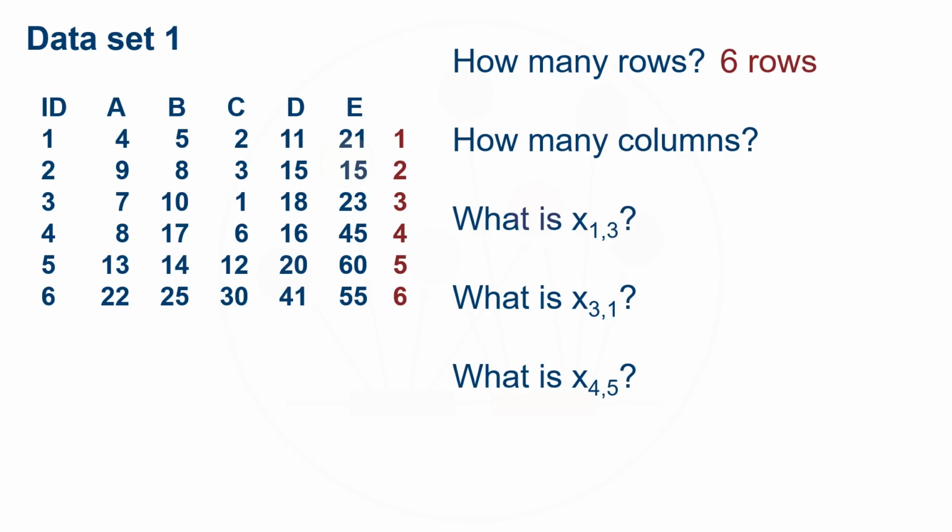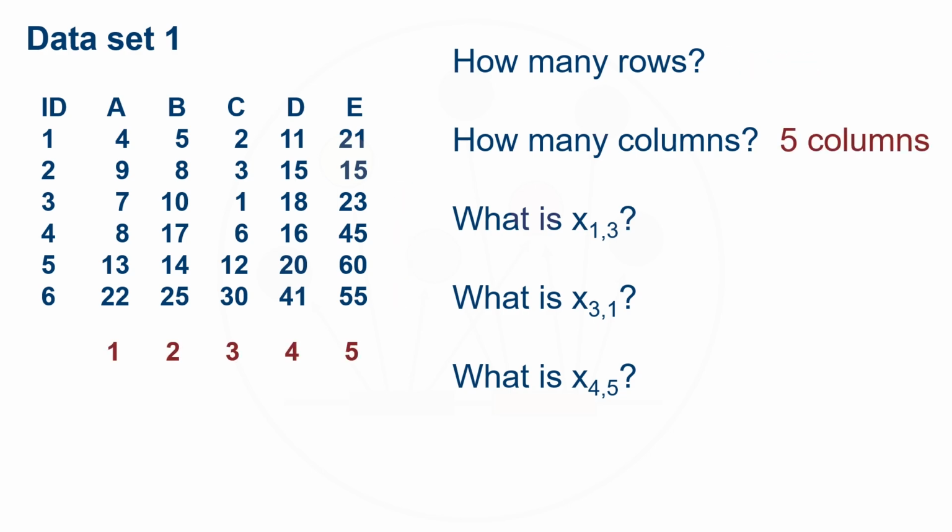The data table has 6 rows. They're labeled there, and you can see that each horizontal set is a row, and we have 6 of those horizontal sets. The data set has 5 columns. You can see the labels below the data set. It's each of those vertical sets. We're ignoring the one at the far left because those are just labels for the individuals in each of the rows.